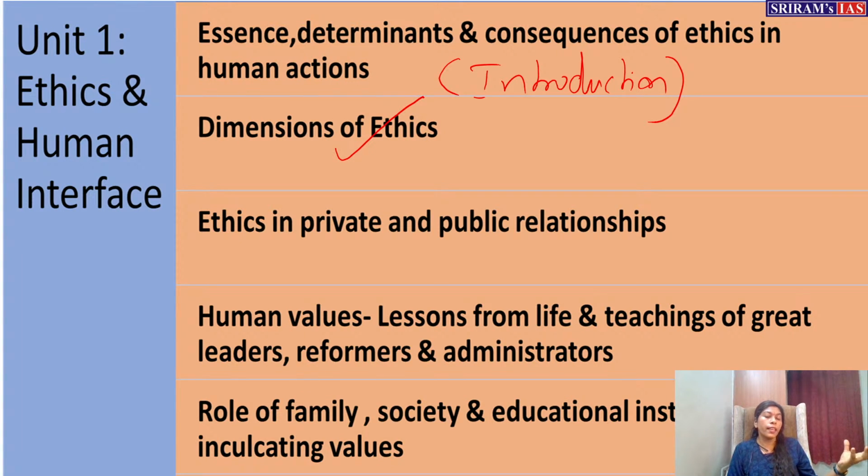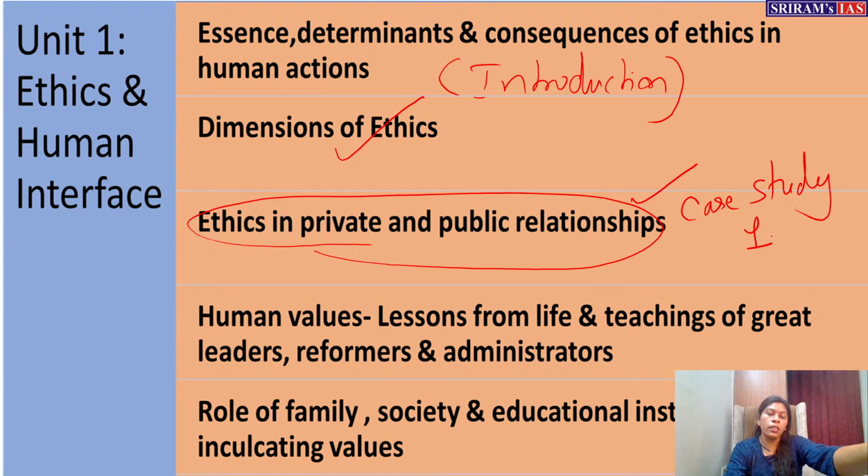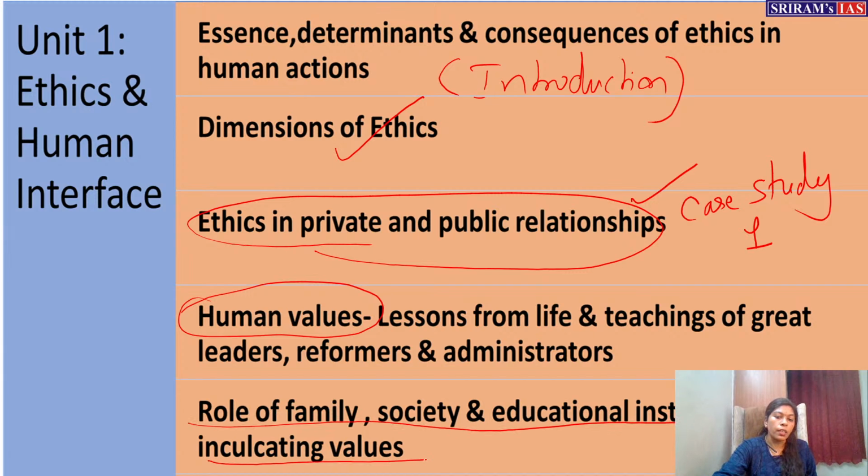Okay, the dimensions of ethics, I already told, the various angles you can see ethics, the 360-degree perspective of ethics. Then ethics in public and private relationships. Students, this topic is given more importance in your case study part. So far only one theory question has appeared from this topic. Then comes human values. This is a separate topic, and a big topic also. And the lessons learned from the teachings of great leaders and reformers. Last topic is the role of family, society, and educational institutions in inculcating values.